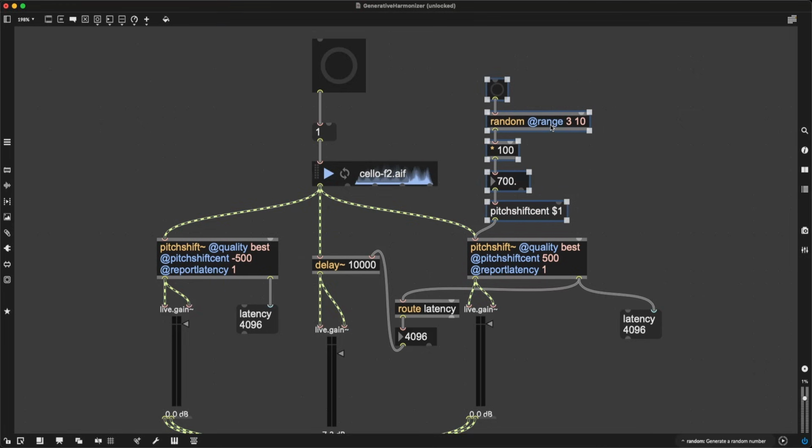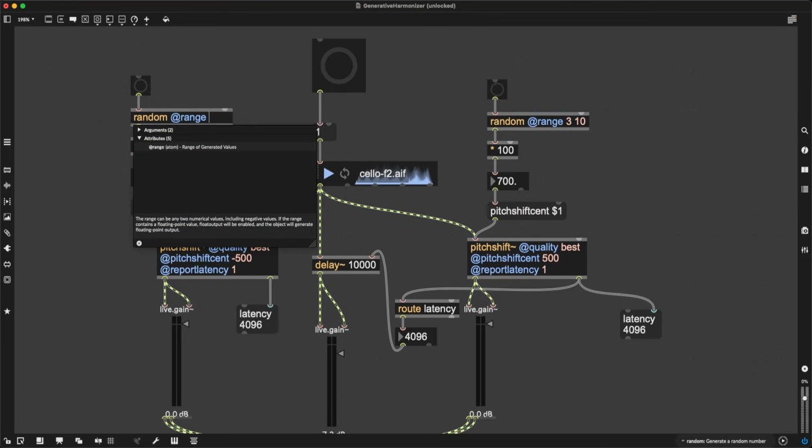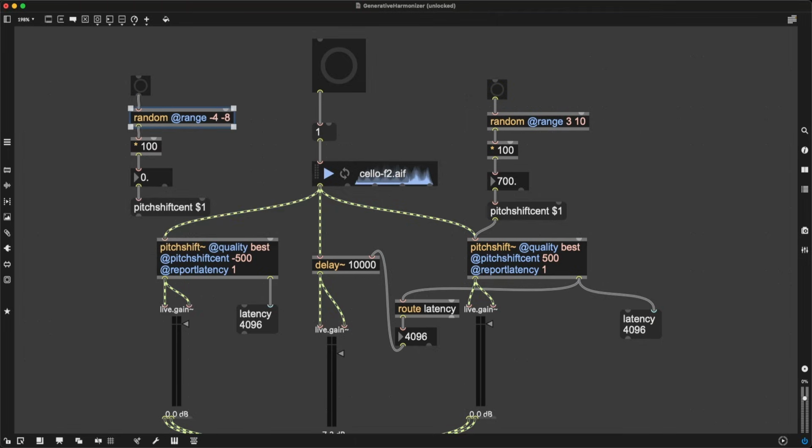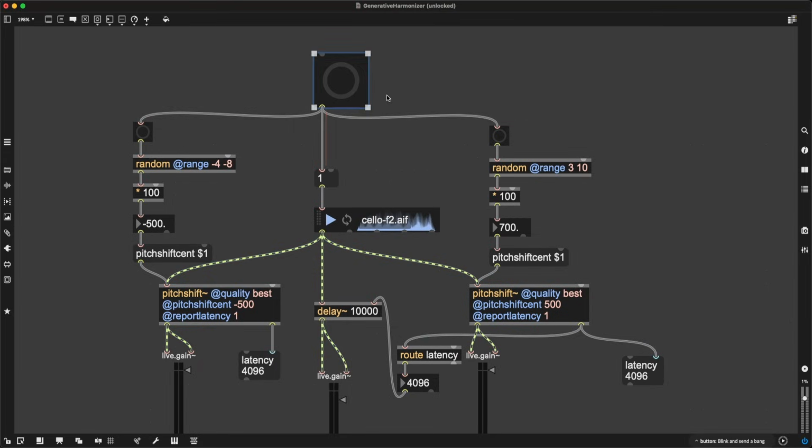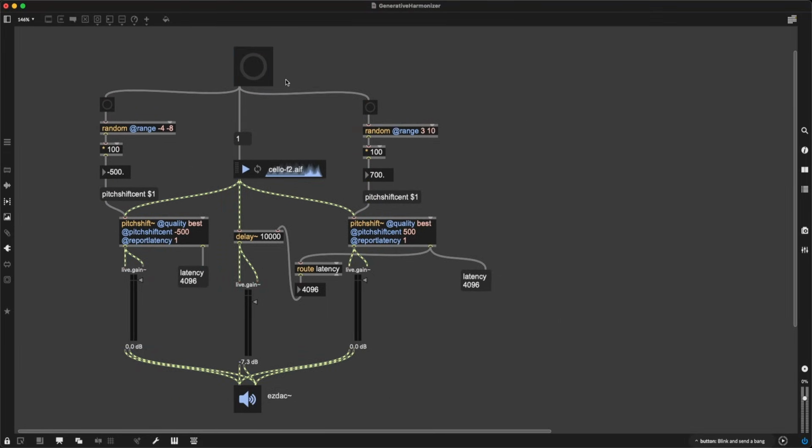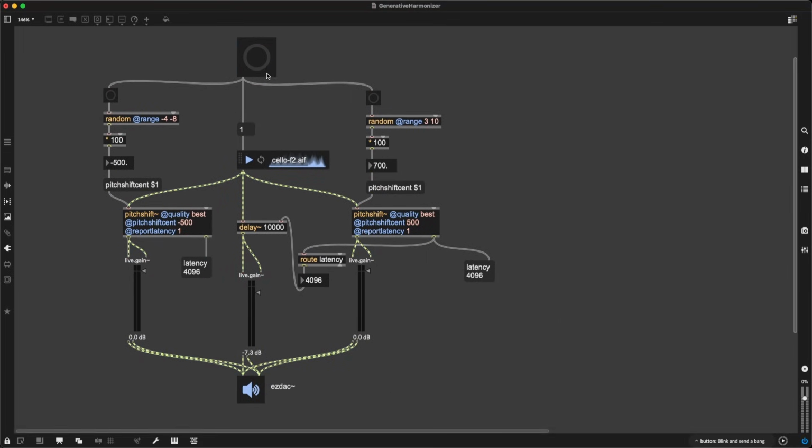Very good. All right, now I can copy all of this and change the range for the left-hand side, for the pitch shift downside, to something like -4 and -8. Now I'm going to get values like -600, -800, -700. Can we get -500? Probably, and so on, which goes into here. And then I'm just going to make sure that my main button triggers all of these together. And this on its own should result in some generative harmonizer sounds.